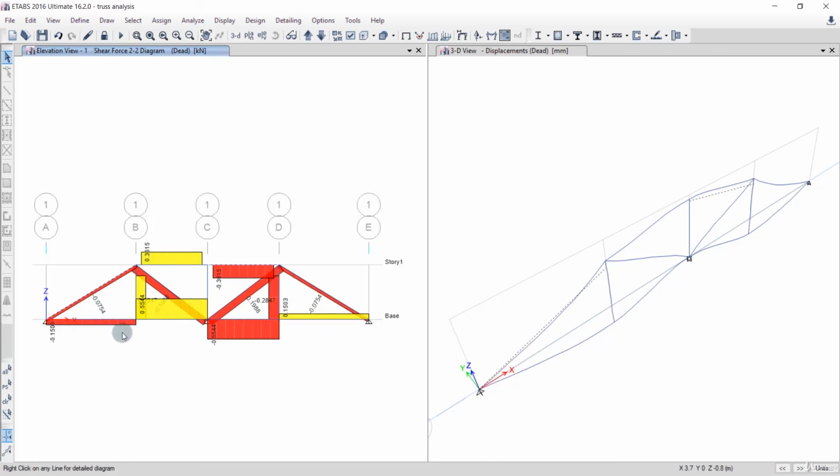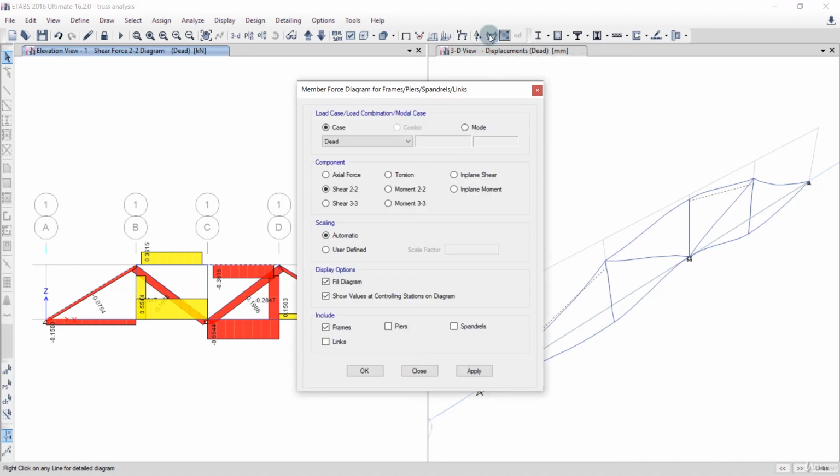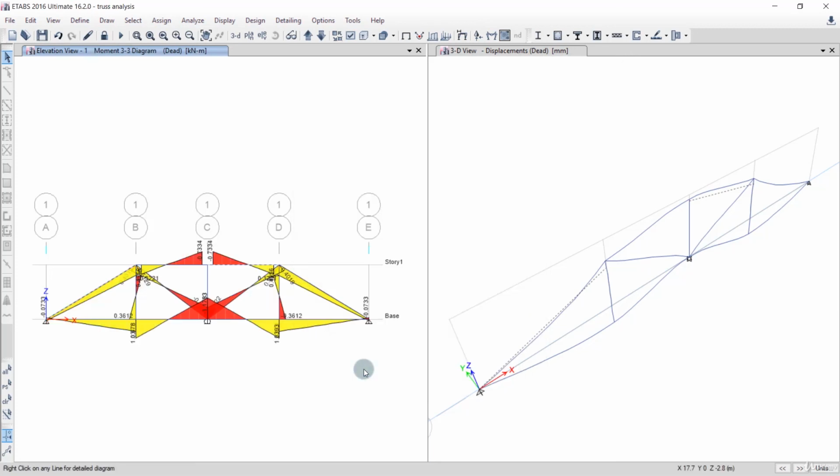These values are very small, 0.0754. They are very low. Similarly, if we see the moment, click on Moment M3, Moment 33, and click on OK. The values are almost negligible.